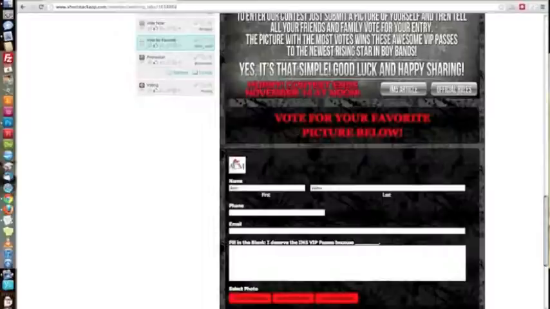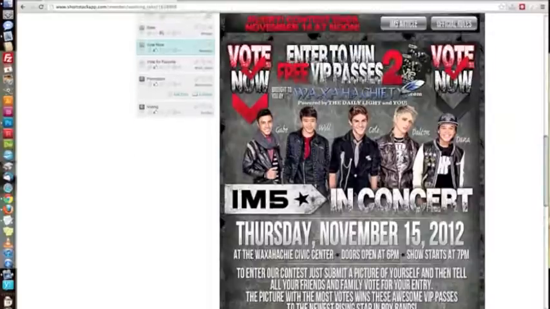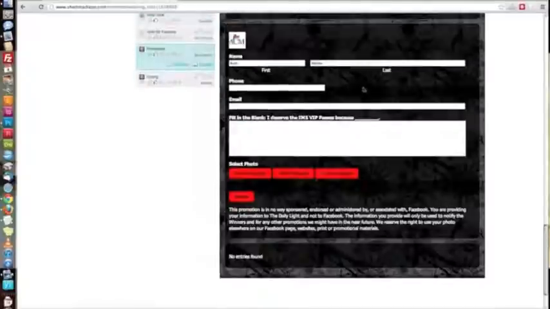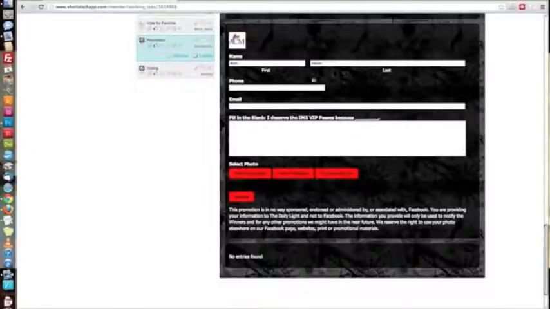This is another widget that I just added. This is vote for your favorite, and this is whenever they like it, this will show up as well. The others will actually disappear. So this one will show up, the vote now, and then this will disappear as soon as they submit their entry.